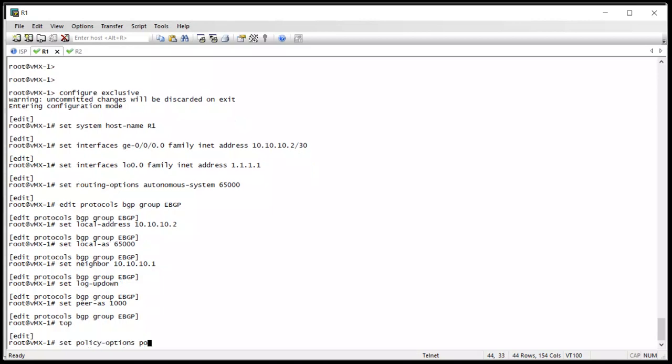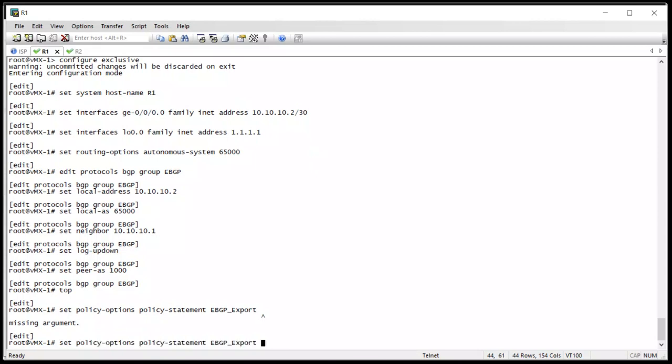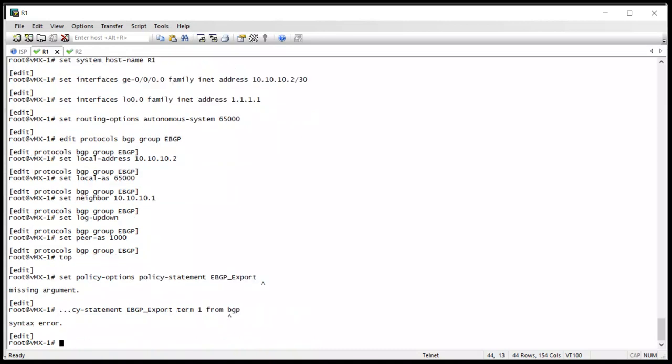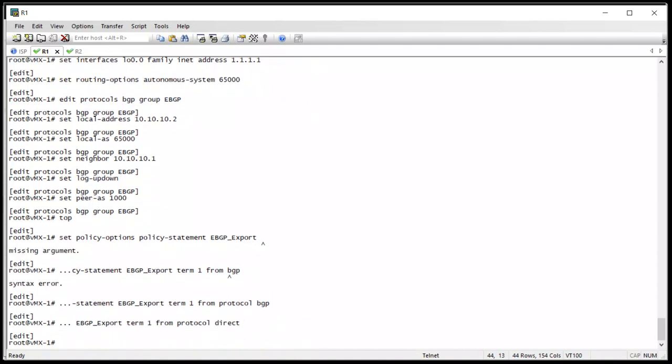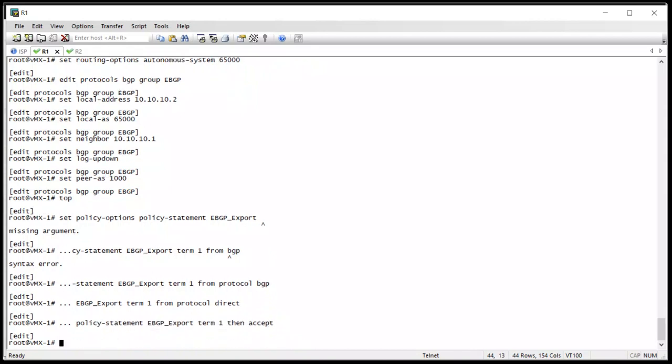Set policy option policy statement EBGP export, term1 from protocol BGP, direct as well, then accept.